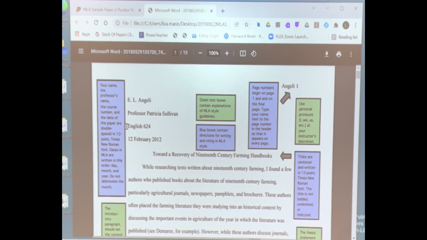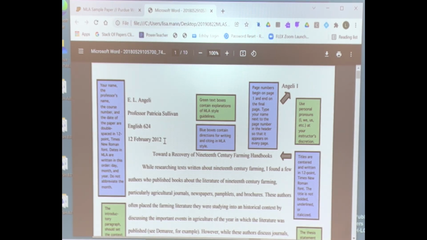And you can either write English or you could write ELA, English Language Arts. That's also fine. The following line is your fourth line, and that is the date that you created this text or this paper. The date, the way it's formatted, is not critical. It does look best if it is the day followed by the month, followed by the year, with just a space in between, no commas or periods or anything.